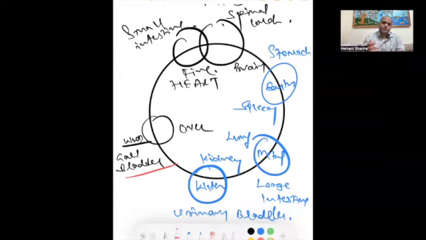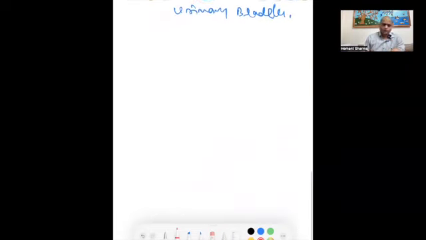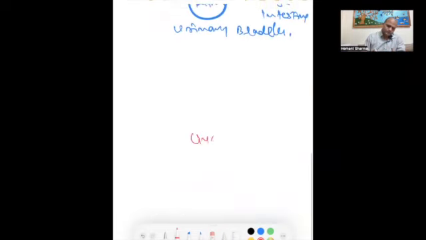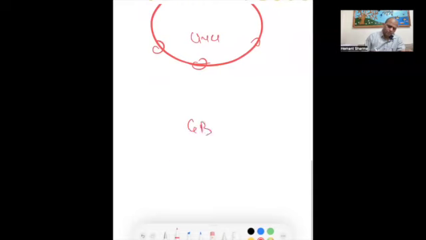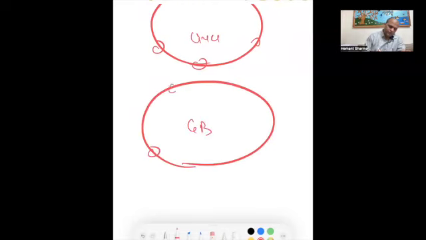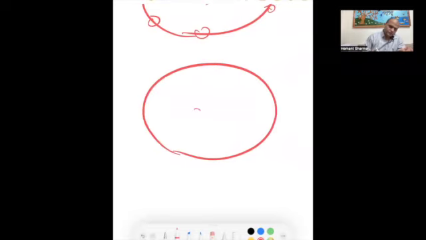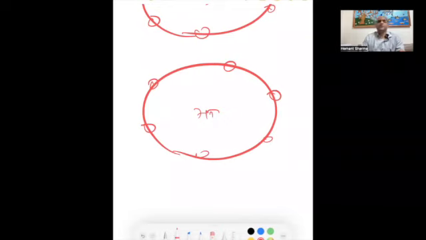So if we do the subdivisions, let's talk about the liver or the gallbladder. Each and everything is made by five elements. Suppose we take the example of liver. Liver is also made by five elements. If we talk about the gallbladder, also made by five elements. If we talk about the heart, it is also made by five elements. So in this way, each and everything is made by five elements. Without the five elements, we cannot construct anything.